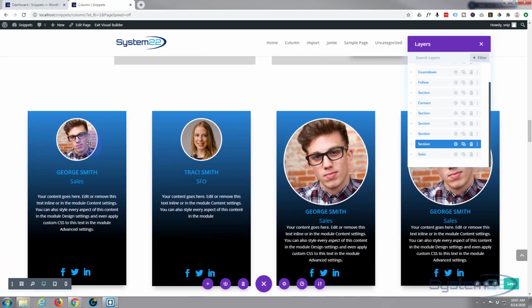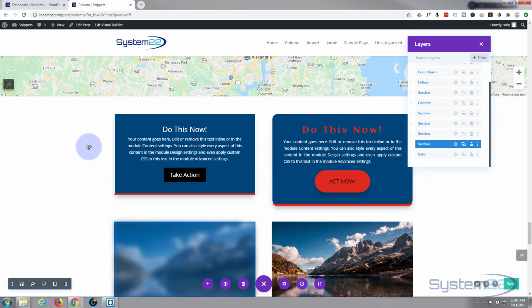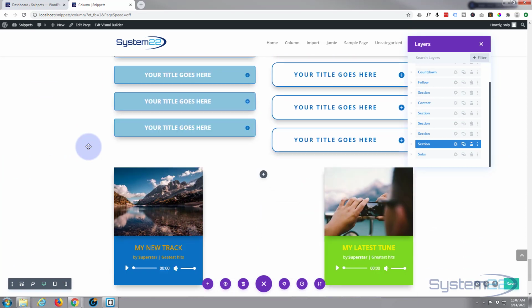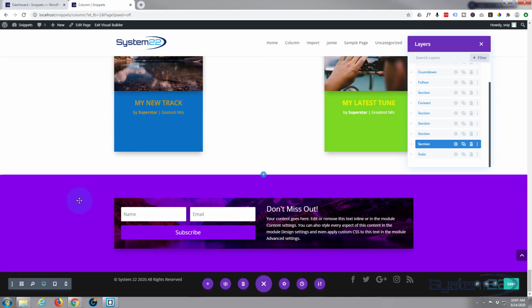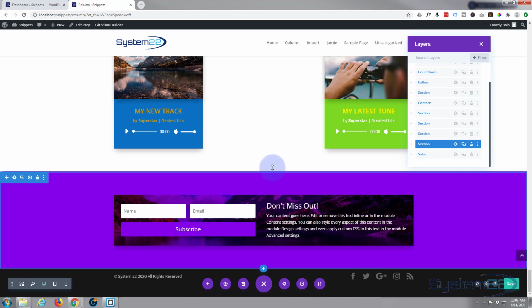Now when we scroll down, and there's a lot of scrolling, like I say, this would have taken a bit of time, or I would have had to save it and then just reload it here. There's our subs at the bottom there. So that's a really great new feature, and you'll find it right at the bottom, but remember you will have to expand your little purple button here once you're in the builder to see it.